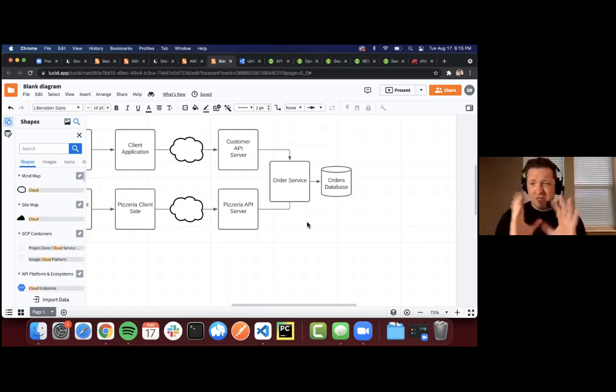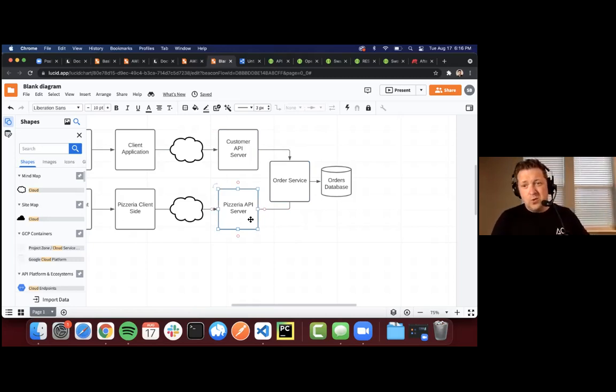The point I'm trying to make is that instead of having two separate Node applications or Python applications, maybe we have three. We actually have a third one that's broken apart that way. If I need to update the logic to write to orders, I'm not updating in two places, I'm updating in one. But what's cool about these architecture graphs is that they get bigger as you work on bigger applications, and certainly could be more intricate.